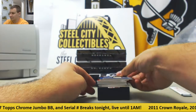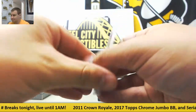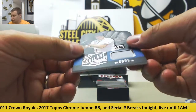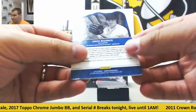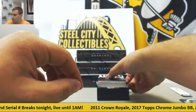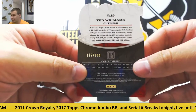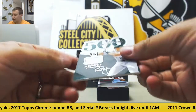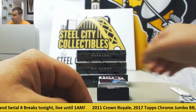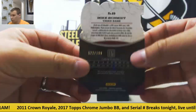Looks like a thin box here. First hit is a die-cut bat relic gold of Don Mattingly, number 4 of 25. Die-cut jersey Greg Maddux, number 2, $199. Next relic is Ted Williams — another one of those can't-go-wrongs, $199. Jersey of Mark McGwire, $199. Another jersey, Mike Schmidt, $199.